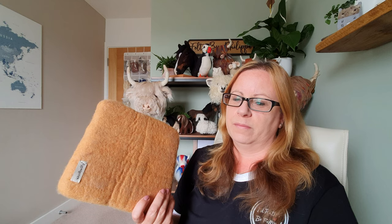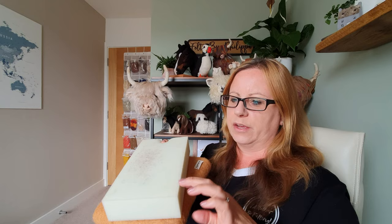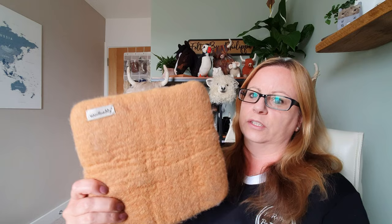Next up we have the Wool Buddy mat, and this is mine — I use it all the time. This is my ultimate absolute favorite mat. It's filthy because I use it so much. It is firm, dense, and brilliant. It's square and flat — sometimes with other mats the edges slope off and your actual working surface area isn't that great. Yes, they are a fair price but it's so worth it. I use it all the time especially with the horses I make because I can put the legs in between. It's the right height for that. A Wool Buddy is about 20 to 22 pounds.